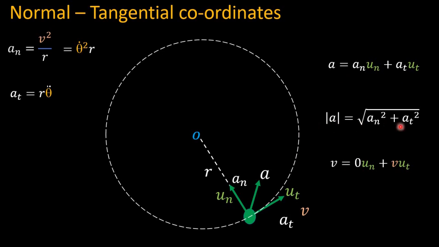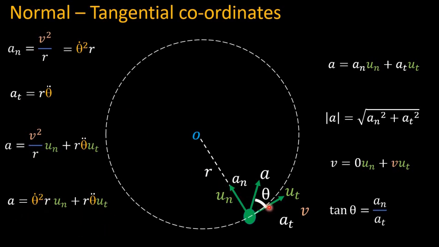So this would be a scalar quantity here if we wanted to get the magnitude of a. So we can also write a in vector form like this. If we just substitute a sub n into here, we get that. So all I did was substitute a sub n into there to get this, and then substitute a sub t into here to get that. So this is a written in vector notation again. Or we could have written it like this, where v squared over r equals theta dot squared times r. So I could just put that down there as well.